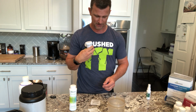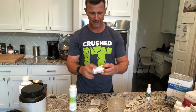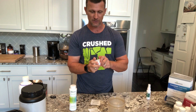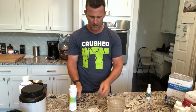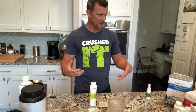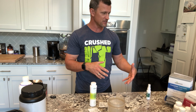I want to get that into my system. So it's like a really amazing blend of pre and probiotics. It's actually in a container that reduces the humidity around the product, so it keeps it fresher and healthier. You don't even need to keep this in the fridge. There's a probiotic, which is great. Along with my PM pack, I'm going to add in another Isagenix capsule, and then that's typically it through the course of the day. I get most of my nutrition in from Isagenix in the morning.